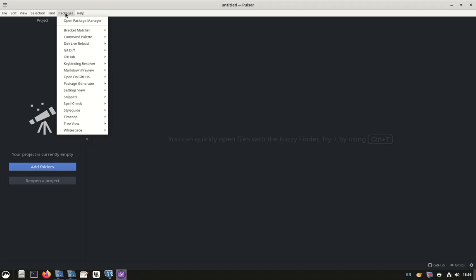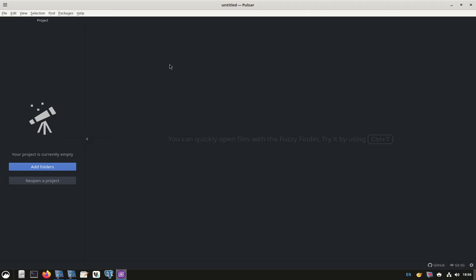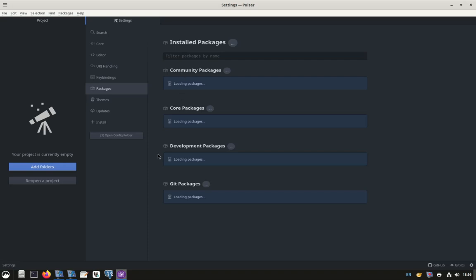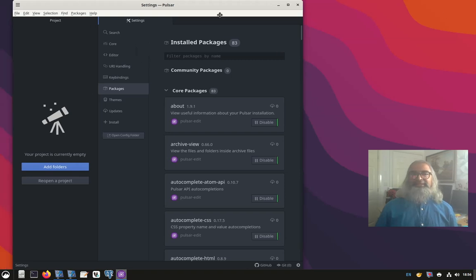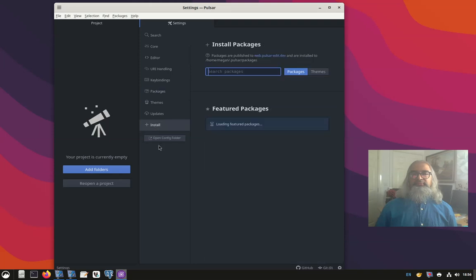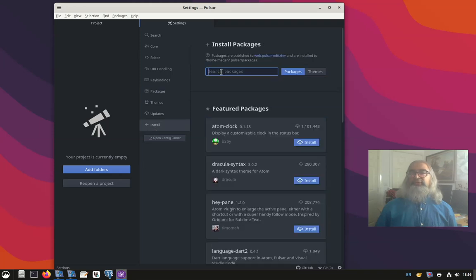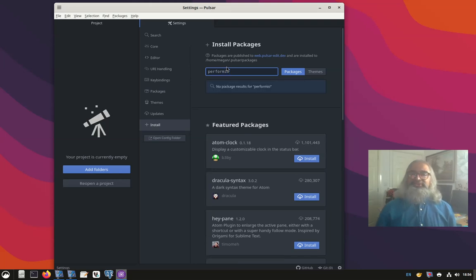So we're going to go to packages, open package manager, okay, and then I can bring my beautiful picture back and go to install. Then in the search in here, the first one we call PlatformIO IDE. So I'm going to type Platformio, and as soon as you type it, just wait for a while, and it is searching for something. No packages found. Well, just get rid of some letters. Just type Perform, something like that. It should show up.